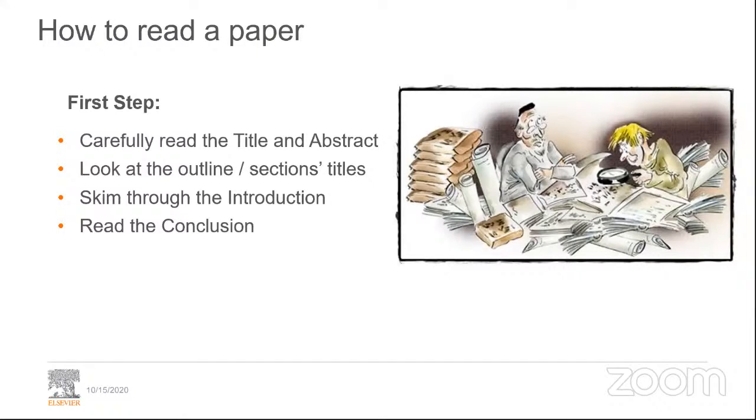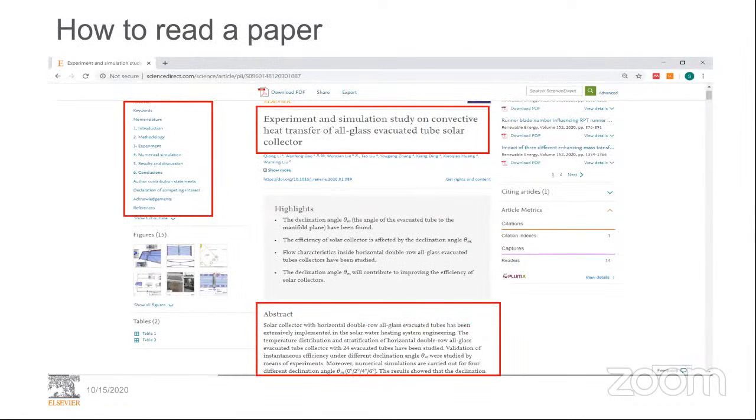So it will have all those four components that will tell you if this is a paper worthy of your time or not. I would advise that you start looking at the outline and section titles and see how much they match the abstract. You can zoom in into any part you want to later on, but just skim through the introduction first and read the conclusion to find out what the paper has actually reached at the end. So if this is a good paper for you to dive deep into the details of, so here, this is again an example from Science Direct, but this really works the same with any other paper as well. On the HTML, you can jump to any section that you want here.